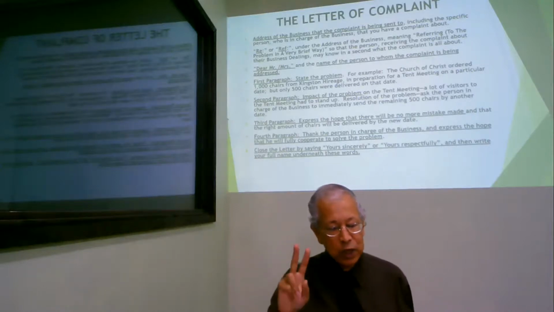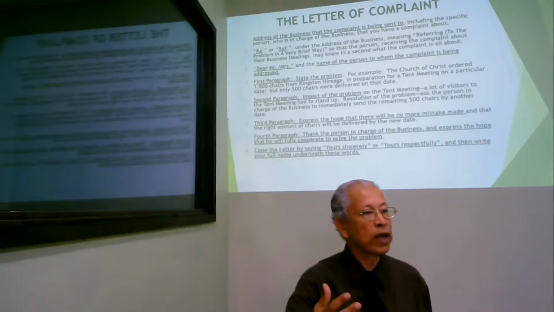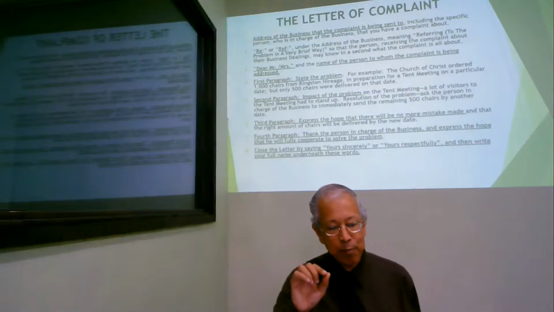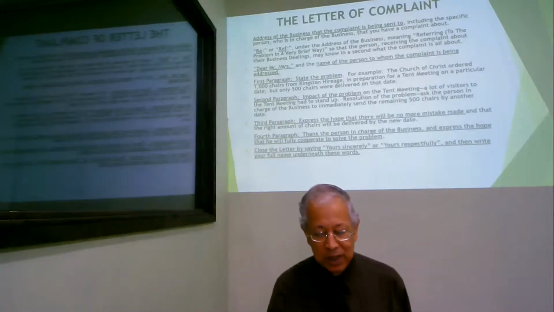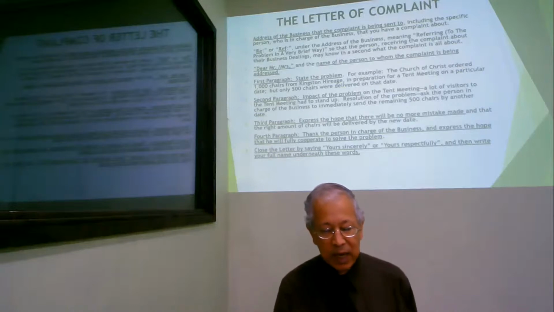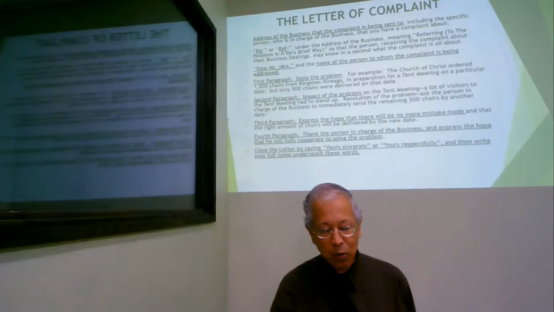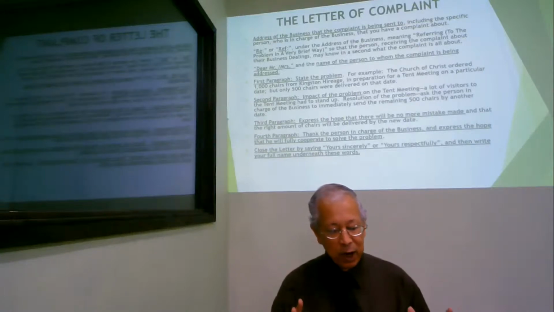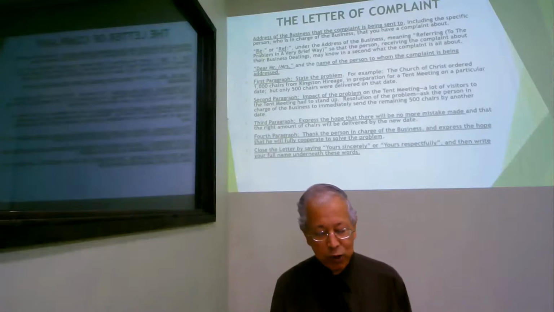Number 2 is RE. Now, RE is an abbreviation for referring to, and it is a brief summary of what the complaint is about. It is to be put under the address of the business, meaning referring to the problem in a very brief way, so that the person receiving the complaint about their business dealings may know in a second what the complaint is all about. Then number 3, your greeting. Dear Mr. or Mrs. or Miss, and the name of the person to whom the complaint is being addressed.